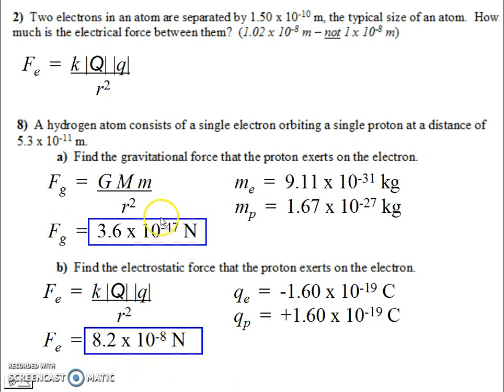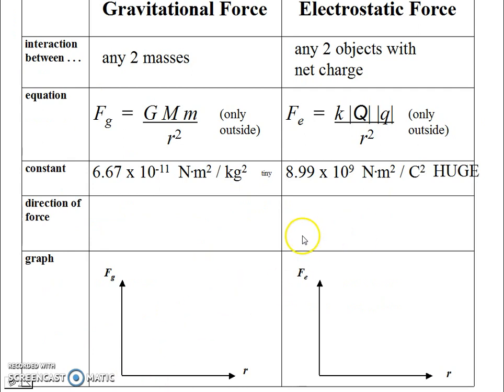What about this gravitational force, 10 to the negative 47th? How would you describe that? Oh yeah, that is ridiculously tiny, right? That is infinitesimal. That is negligible compared to this. So we see for the same two objects, the electrostatic force completely dwarfs the gravitational force. And this can happen in almost all situations. In pretty much all situations, unless you're told otherwise, the gravitational force is neglected. It's negligible compared to the electrostatic forces of attraction or repulsion. And so we see a really big difference in gravitational force and electrostatic force. Even though the equations look alike, we're starting to see more and more differences.